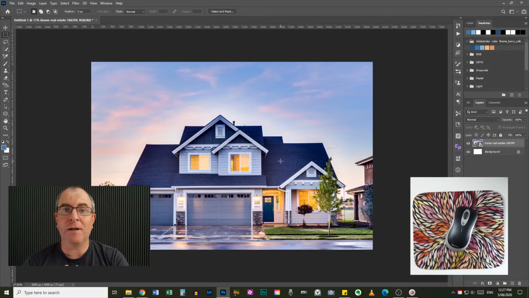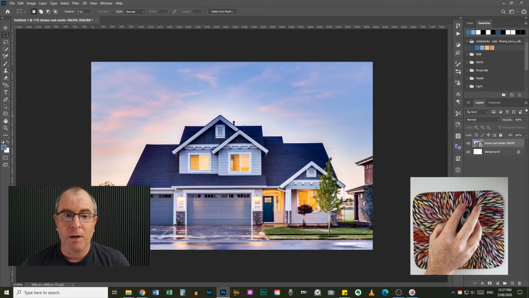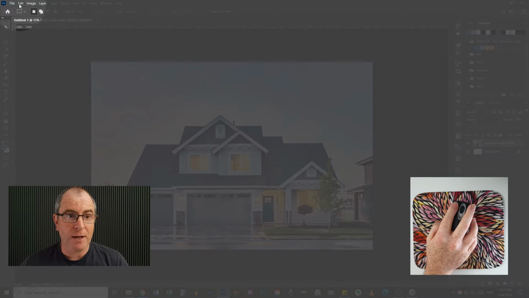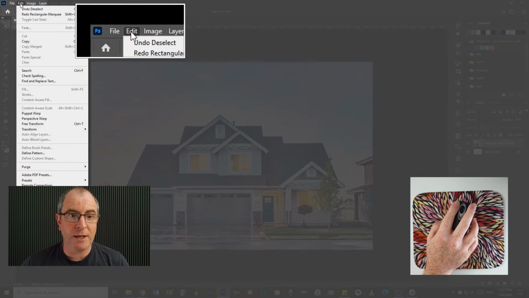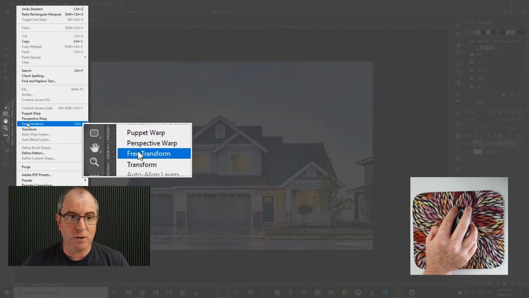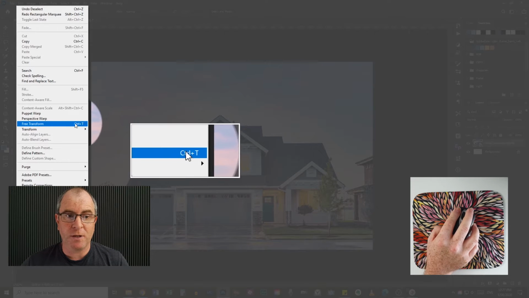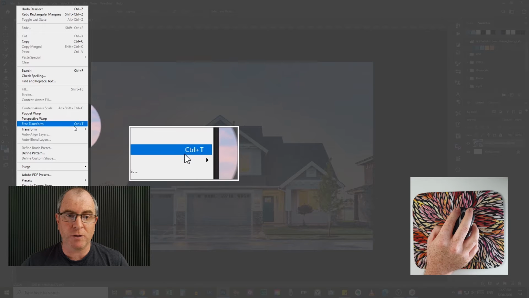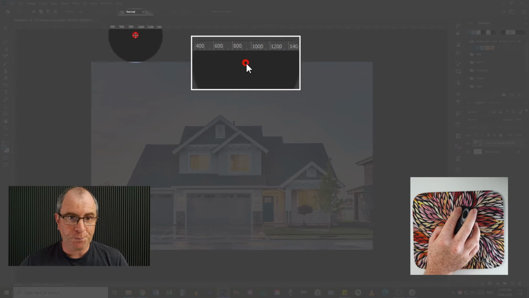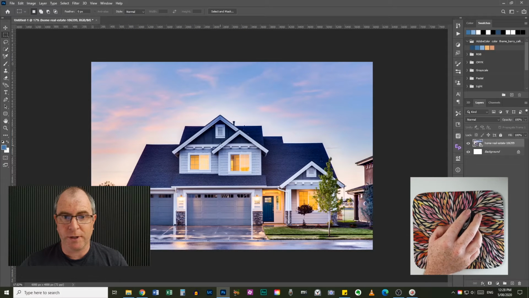Another common action that you might want to perform in Photoshop is transforming things, so changing their size or their shape. Now this can be found in the Edit menu up here. So you click on Edit and you come down here to Free Transform. You can do it that way, but you can also see the keyboard shortcut here is Control T, so that's Command T on a Mac. So we will use the keyboard shortcut.